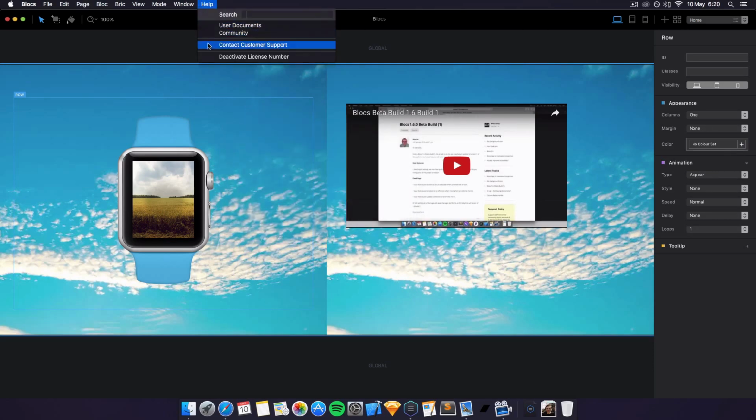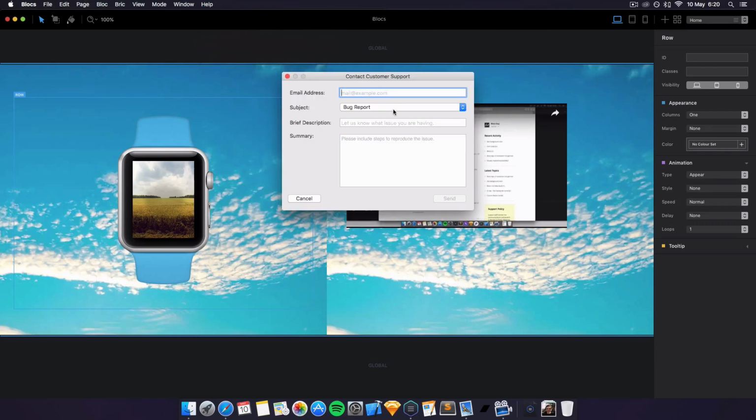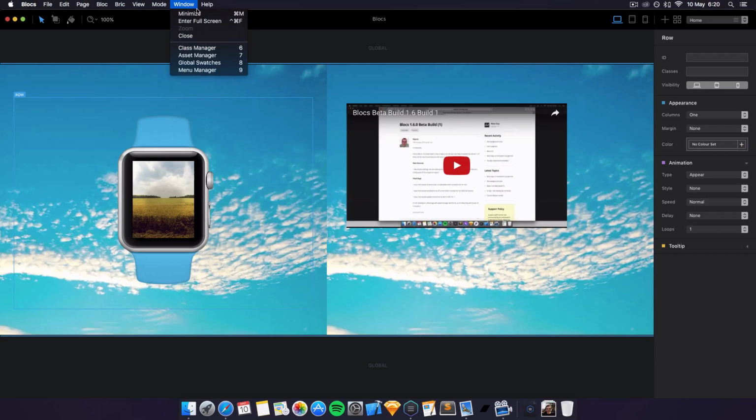All these are pretty much the same. Contact customer support, but it actually has a contact form now. We can have sub feature requests, support, put in the things, and it says we'll send it directly off, instead of having to go onto the forum and create a post. That took a long time, maybe discouraged users from actually posting the bugs, which means that things didn't get fixed for people, which is a disadvantage for everyone, really.